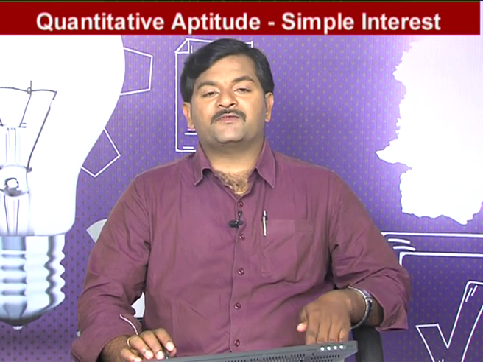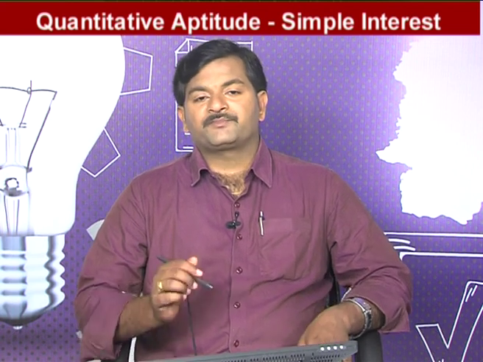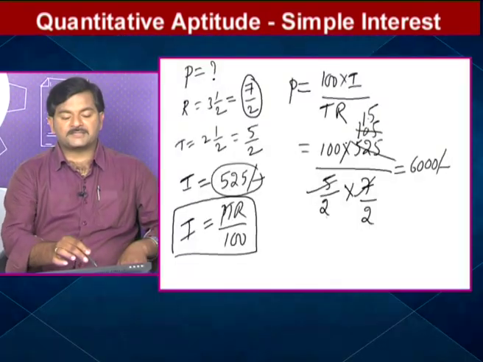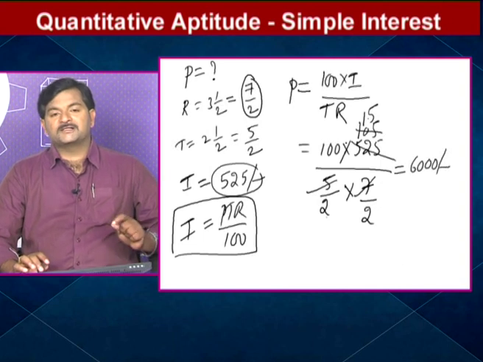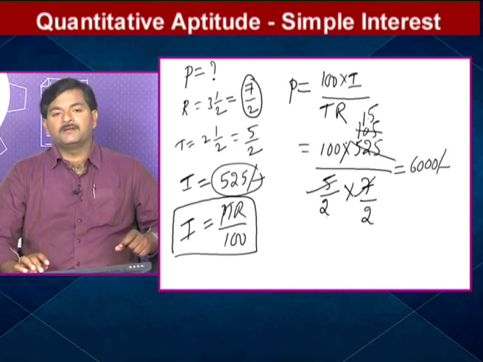525 rupees for how long? It is for 2.5 years. 2.5 years means simply we can write 30 months. So for 30 months 525 is the interest, then for 12 months what is the interest? Means for 2.5 years interest is 525, then what is the interest for 1 year? Then see next, rate of interest concept: for 100 rupees 7/2 is the interest, then you will get some interest here, and that interest will be obtained on what amount. Concept is very clear.